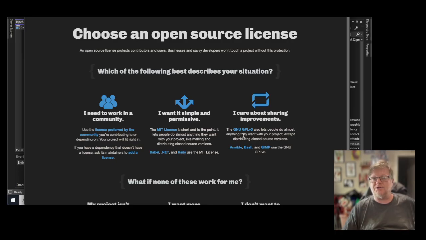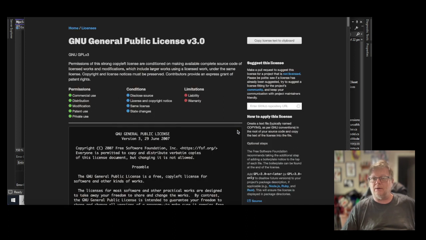Distributing closed source versions. Let's go with GNU GPL. I like that. Disclose source, license and copyright notice, same license, state changes. Okay, it does allow that.